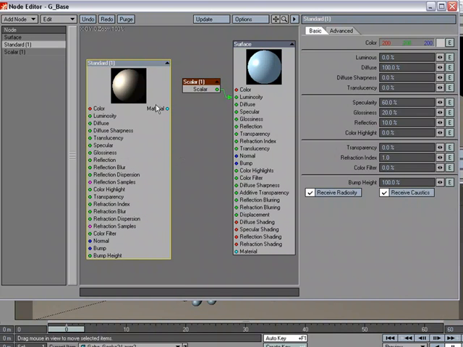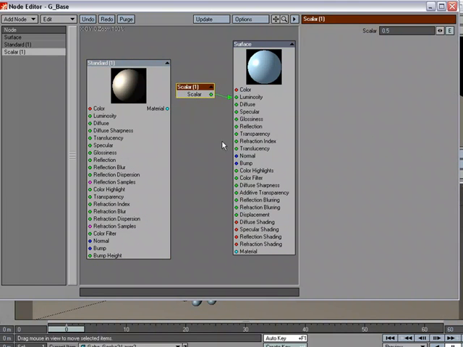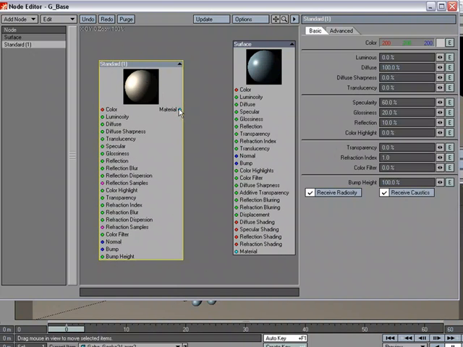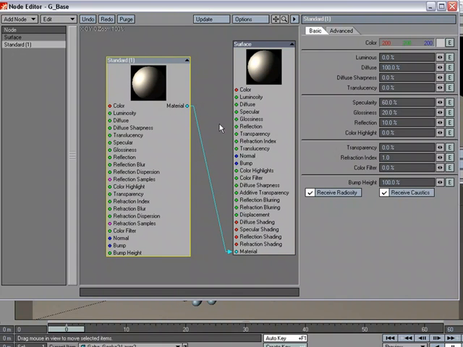I'm disconnecting the material node, and plugging it in that way. If you're more familiar with the standard surface editor setup, you might like to use the material node, which will allow you to do the same thing here.